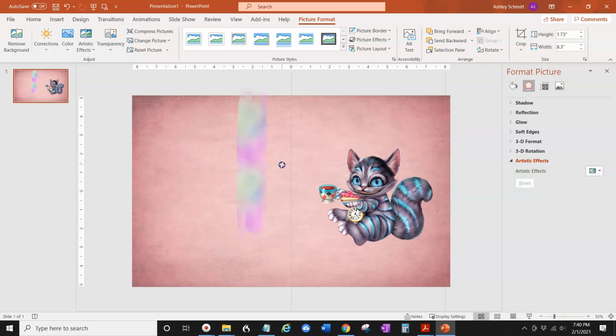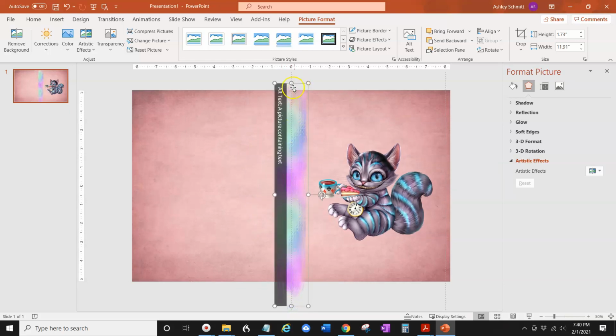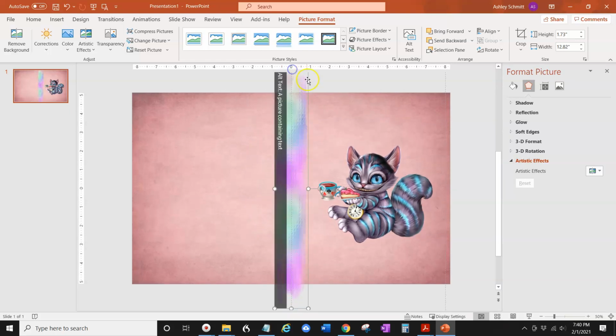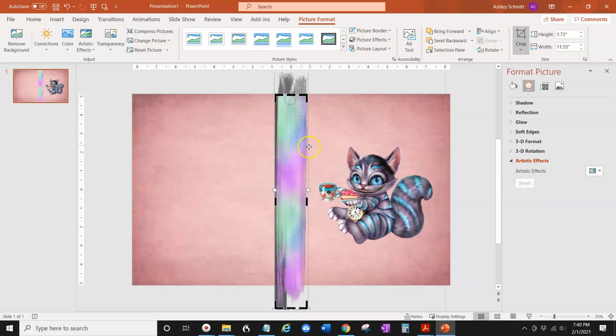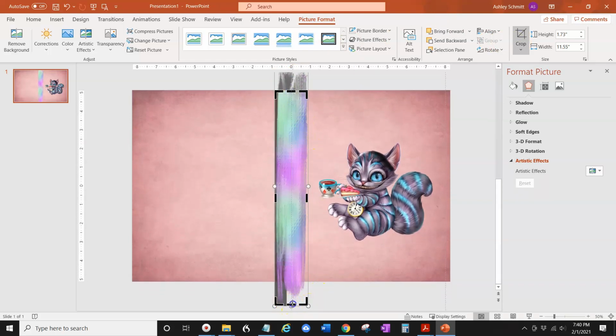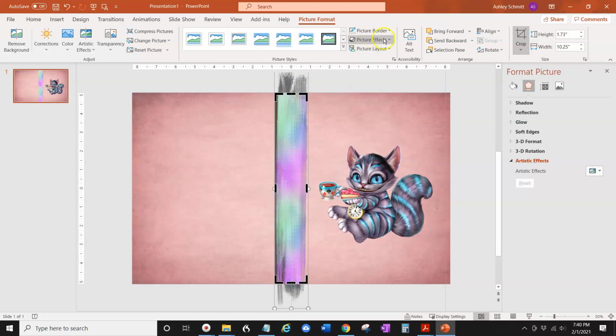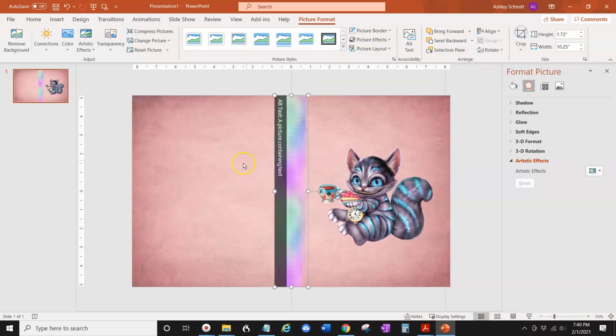Okay, so I'm going to recenter that. That's kind of fun. But you could find something, whatever you want. These were just brush strokes, but you could have a pattern you could put in here. You could just have a solid color. But I wanted to do something a little bit different and show you that you can create something a little bit different. Okay, and then hit crop. So I was cropping that.